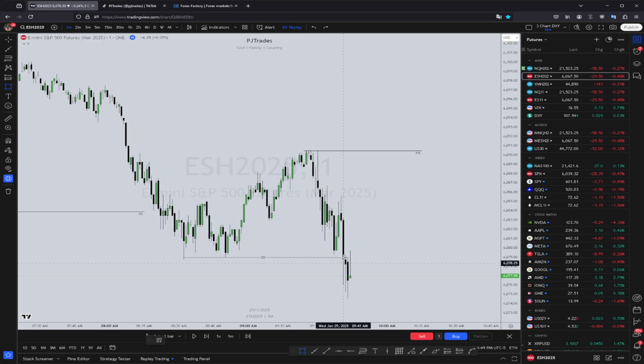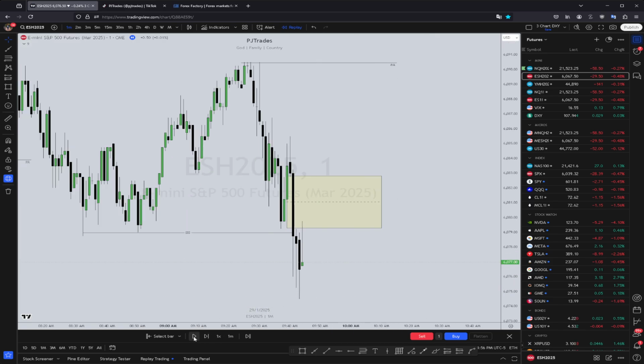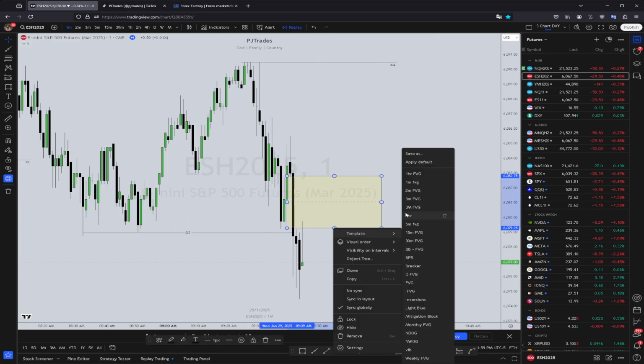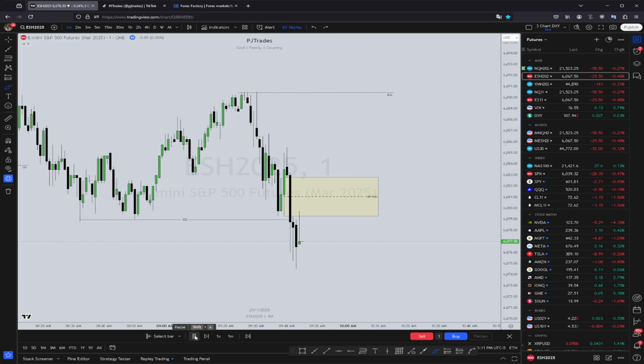So first trade setup of the day is pretty straightforward. It's an inverted fair value gap play. I am looking for price to invert this 1-minute fair value gap, okay, to draw into these relative equal highs. And let's just hit replay bar and let's just go from there on how we traded this.